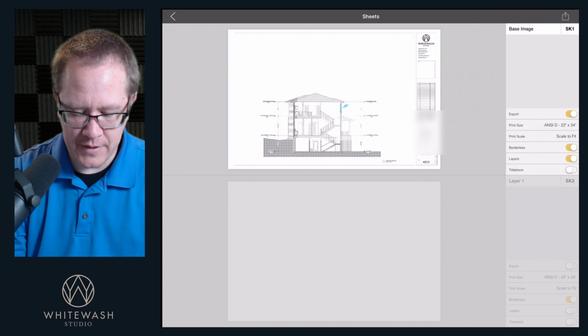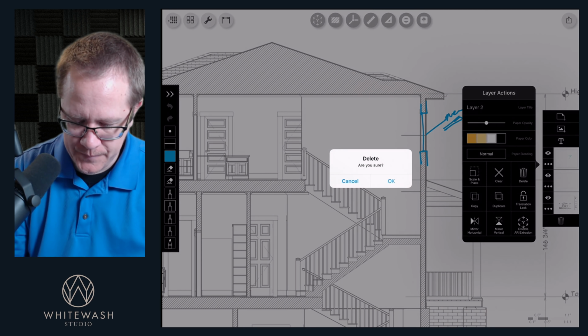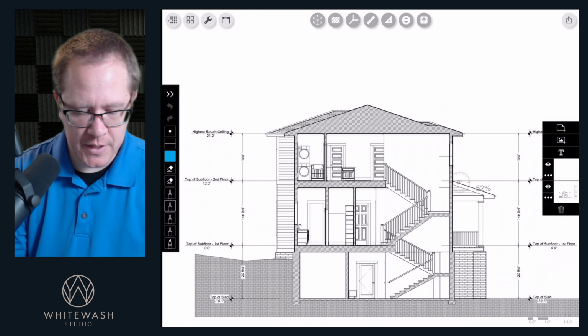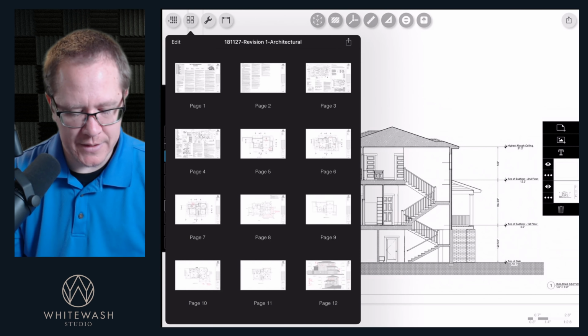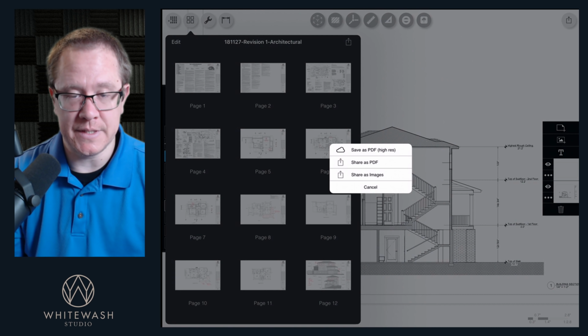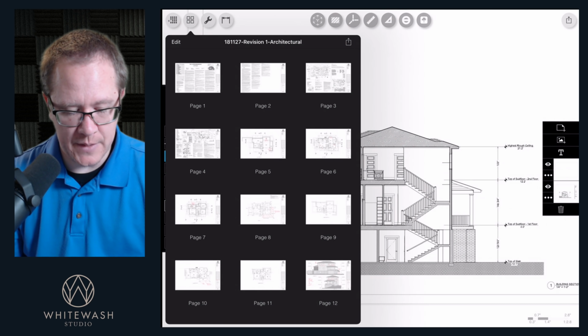If I have a bunch of markups, I'm going to delete this. If I have a bunch of markups on this set, then I can go back to this page layout, and up in the top right, hit this send button and share the thing as a PDF or a series of images.